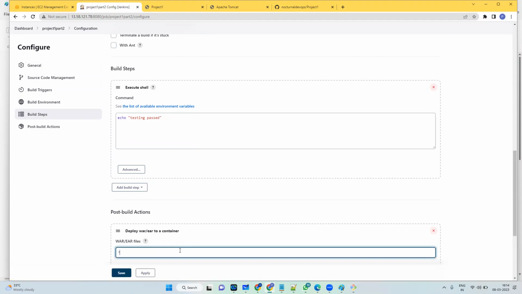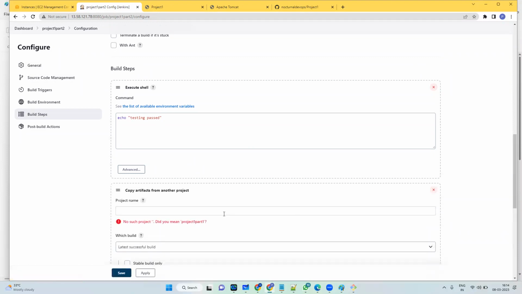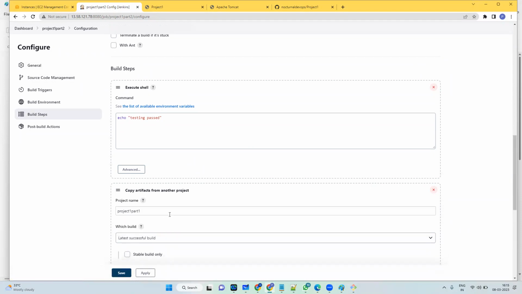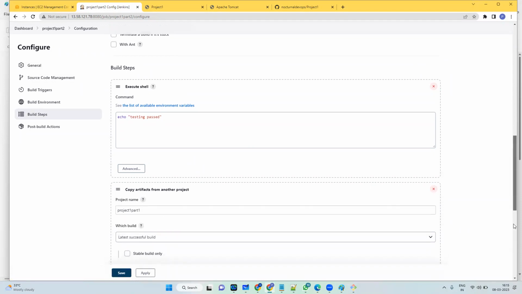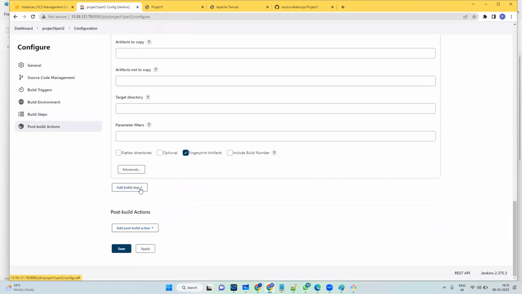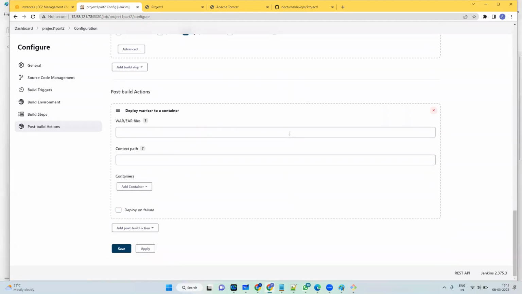And since sorry, before we do this, we have to copy the artifact. So add build step, copy artifacts from another project, and get a project 1 part 1. Ikkada nundi artifacts raavali. Once the artifacts are copied, then post build action, deploy war/ear to container. And now what to do? **/*.war and context path.